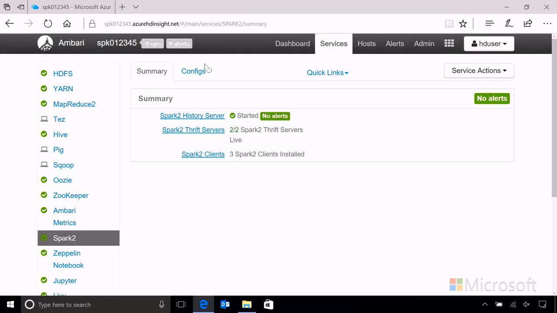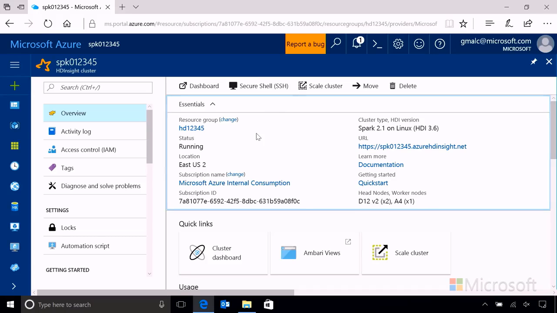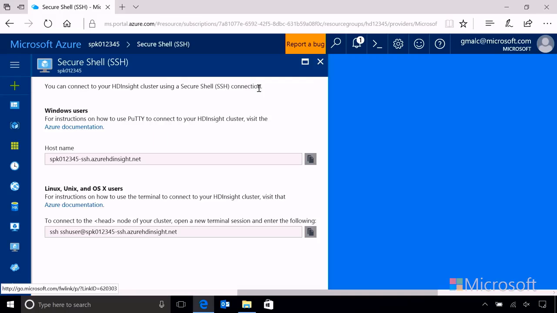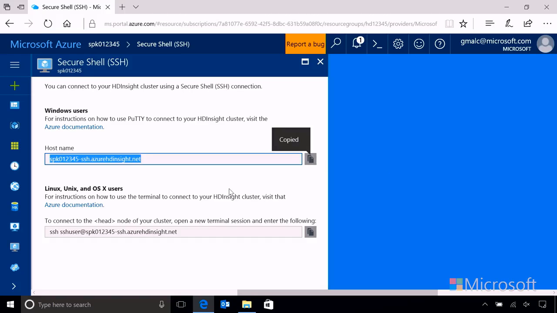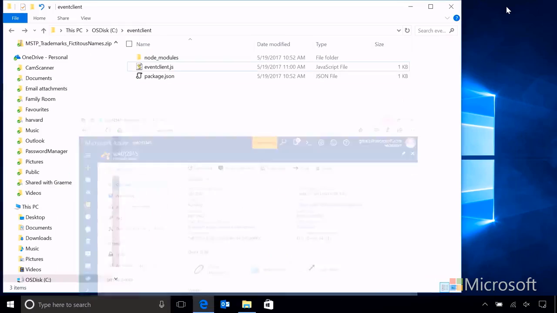Now, in addition to connecting over HTTP, we can connect over a secure shell. And to do that, we get our secure shell connection. And it really depends on whether you're running Windows or Linux or a Mac as your client operating system here. If you're using Windows, then you'll need to install some sort of SSH tool like PuTTY, which I've got on my machine. So I'll copy that host name. That's what I'm going to need. If you're using Linux or Mac, then you have a bash shell built in, and you can use that. Just open up a terminal session and connect using SSH. But I'm going to take that host name and I am going to run my PuTTY client.